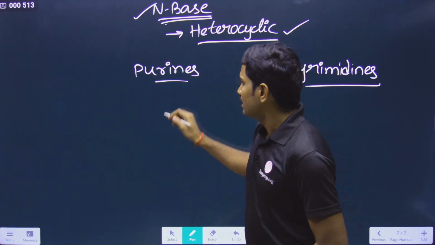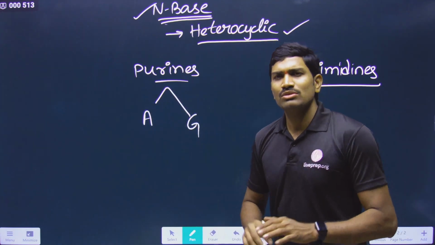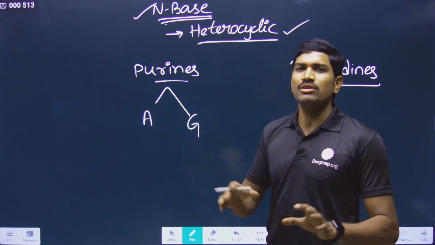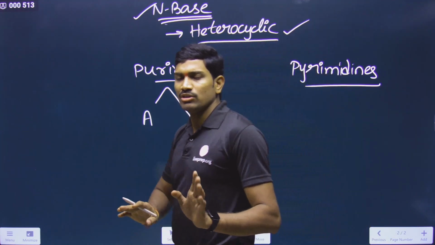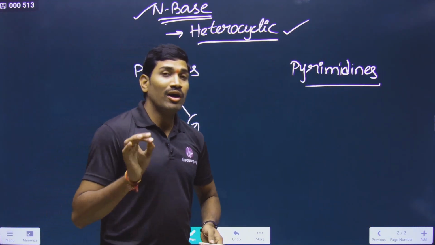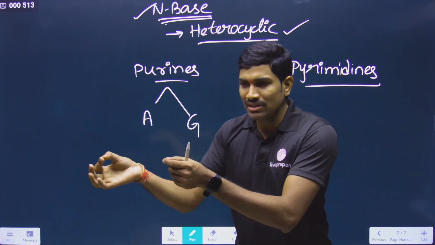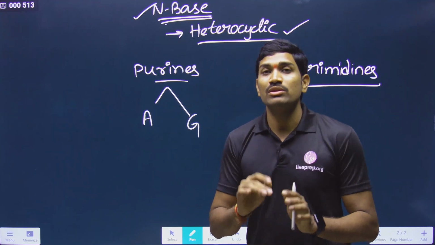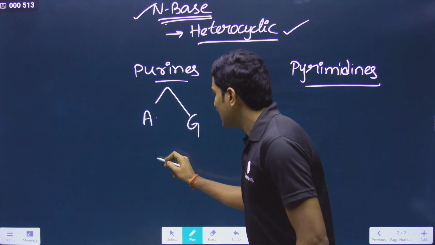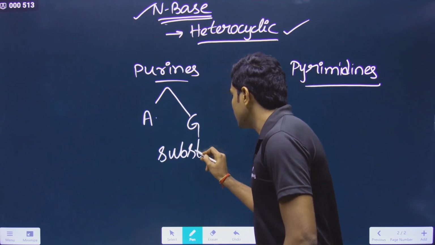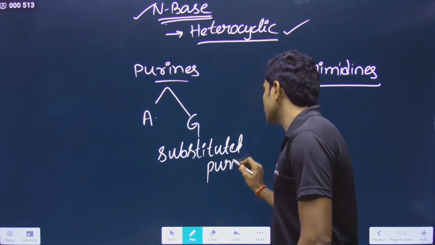Please observe carefully. In the purines, we are talking about adenine and guanine, right? Generally we say adenine and guanine are purines. This is the statement. Yes or no? Correct, no problem. I am not saying that is wrong. That is a correct statement. But what is more technically correct? Observe this statement carefully, because when we give this statement in examination, many students make mistakes. Adenine and guanine are substituted purines. Please observe this word, substituted. Now tell me whether it is true or false.